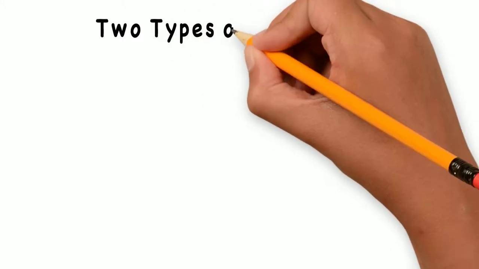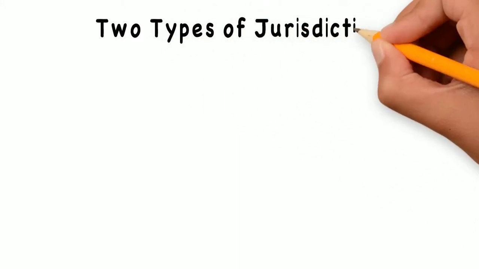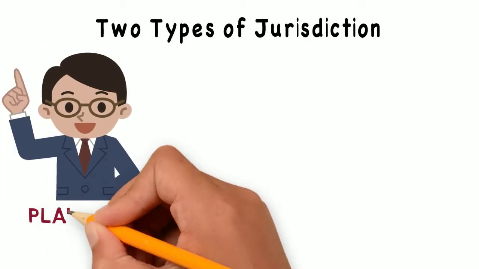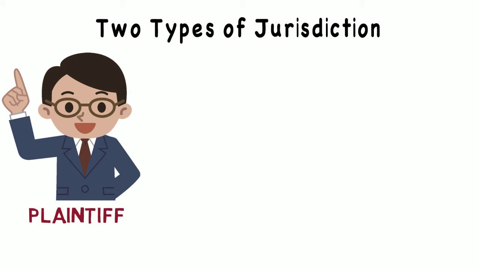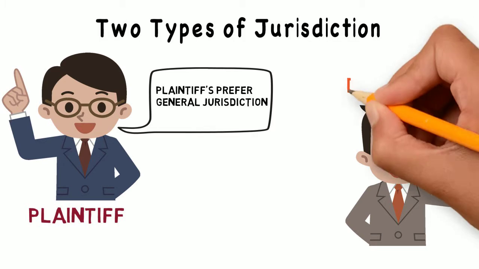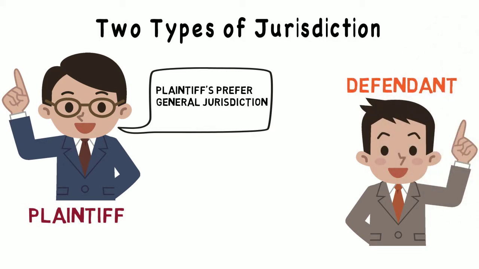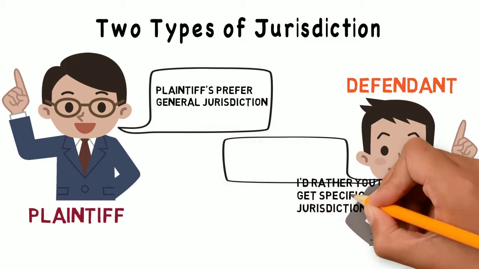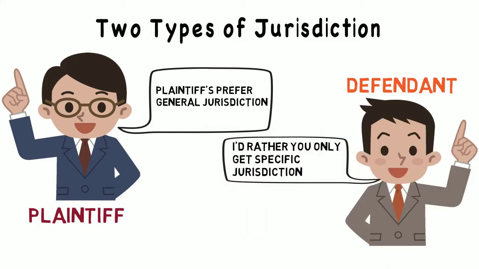The difference between general and specific jurisdiction is that if a defendant has a lot of contact with the forum state, then a plaintiff can sue an out-of-state defendant in the forum state even on a claim that is unrelated to the things that a defendant did or the contacts a defendant made while inside the forum state. However, if a defendant had few contacts with the forum state or less involvement with the forum state, then the plaintiff is limited to suing the defendant only on matters related to the defendant's conduct in the forum or what the defendant did while in the forum.